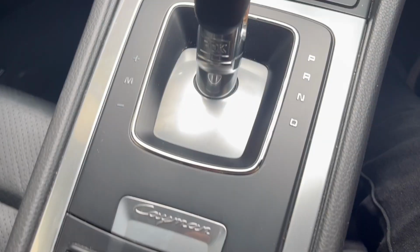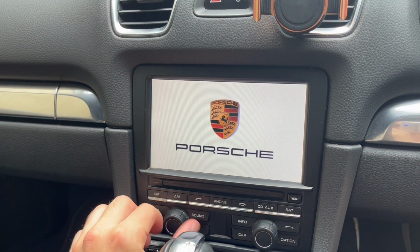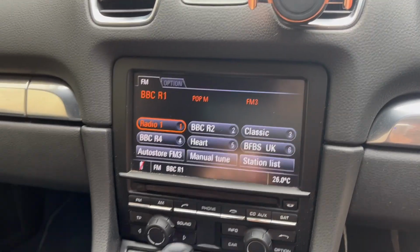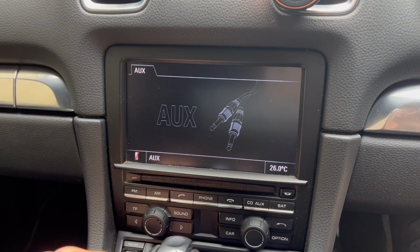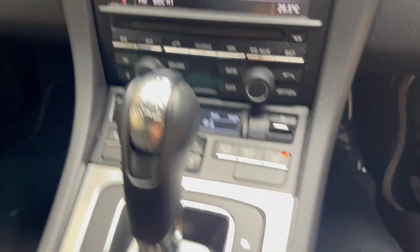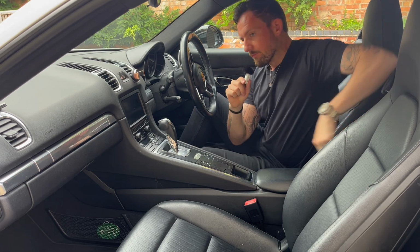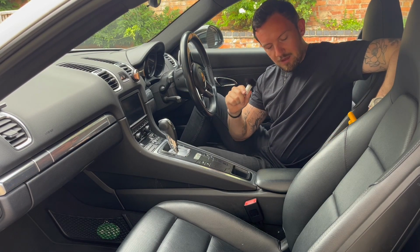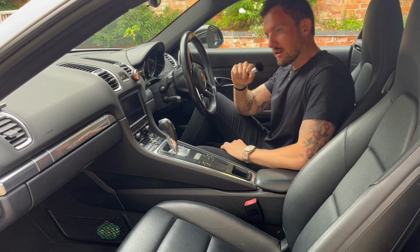Then you've got sport mode, traction control, spoiler button, and start stop. Because this car is 11 years old, it's got an old infotainment system with radio and aux and CD player and stuff in it, and it's not the best. You can retrofit CarPlay into here. I've thought about it, but I've got a MagSafe phone holder, which is fine. I used to use one of the cup holders as a phone holder for long distance when I needed a sat nav. One thing in my opinion you need as a Porsche owner is a steering lock, because I mean it's no Range Rover, so people aren't really going to be able to steal it that easily.